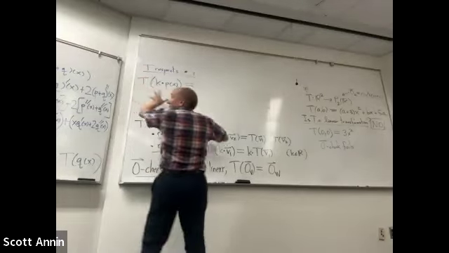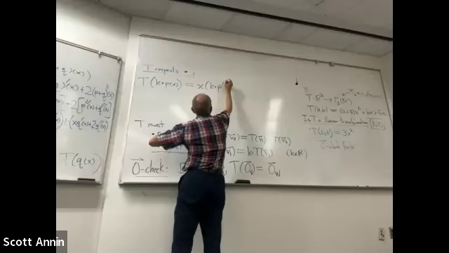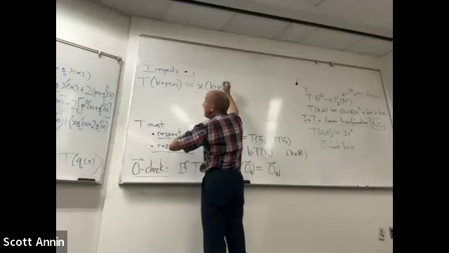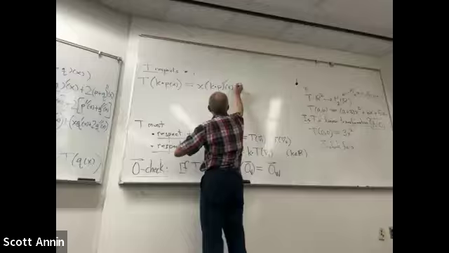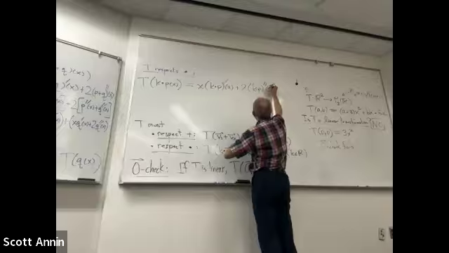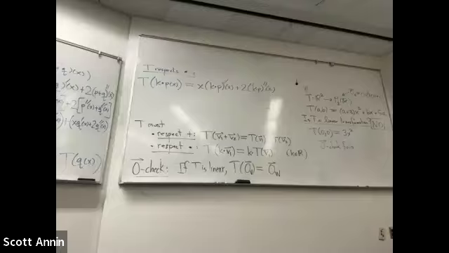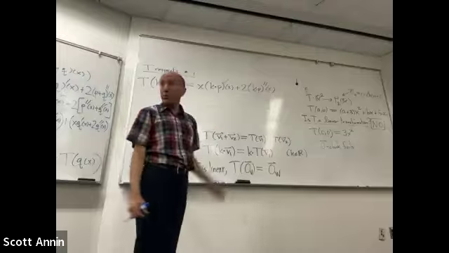So how does this work? Well, I just plug it into the formula again. It's X times KP prime of X plus 2 times K times P double prime of X. So I'm literally just replacing the P with the K times P as the input. So K times P just gets plugged in. We're using this formula right here that was given to us, and we're just checking that T is respecting scalar multiplication.